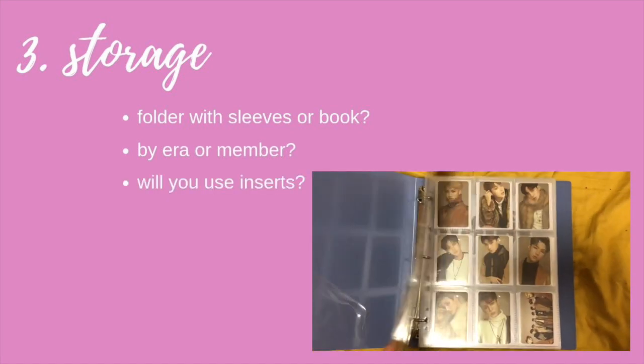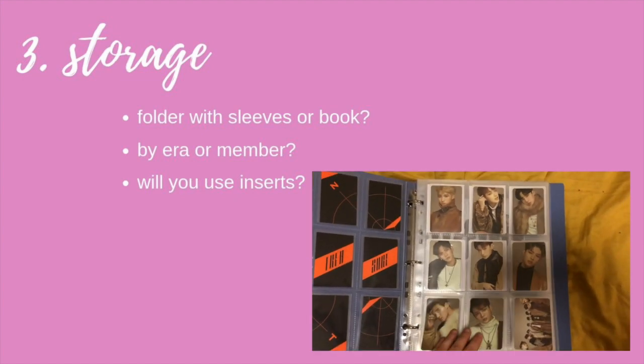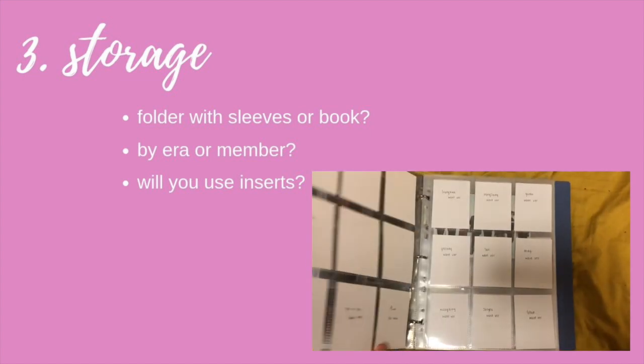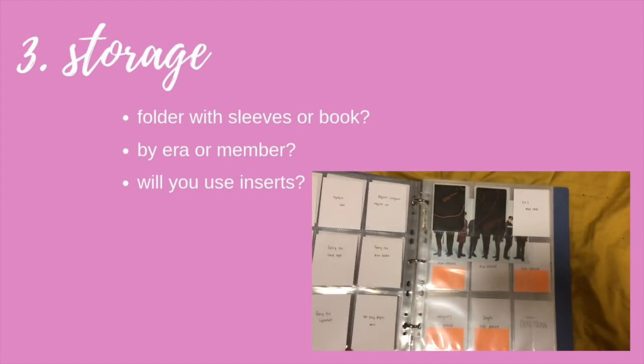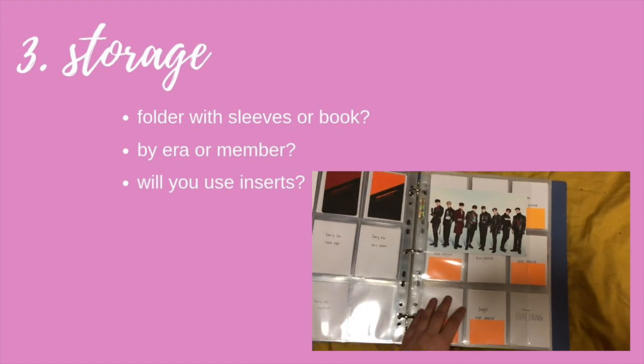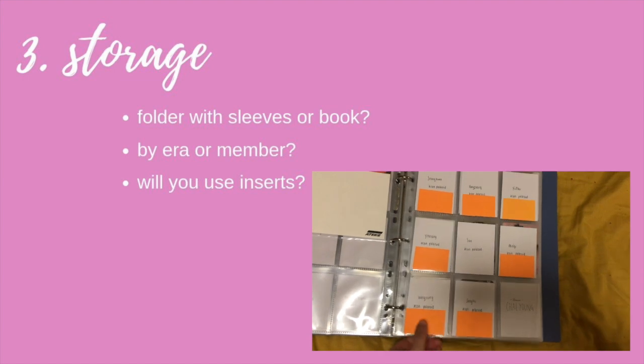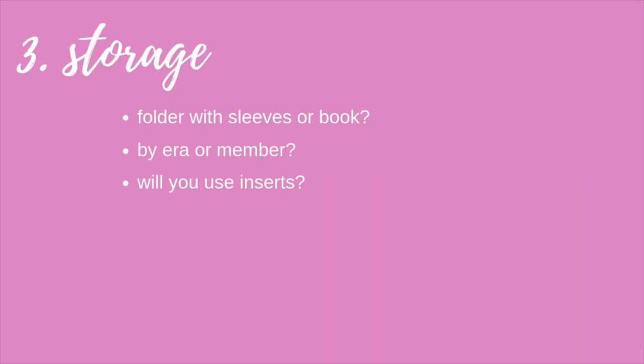And then inserts. Are you gonna put inserts in your empty sleeves? I do that with mine. I put the album name and the card outline on the insert so that I know what cards I need. And I also put a little orange slip when I bought it, so that I don't end up buying the cards that I already have, although I do that all the time. I have so many duplicates because I've traded for one and then I bought it, or pulled it from an album and bought it again because I'm an absolute idiot and I don't check my checklist on my phone.